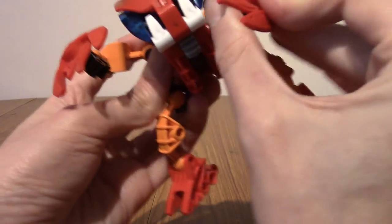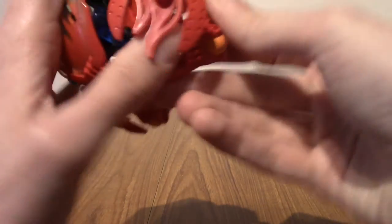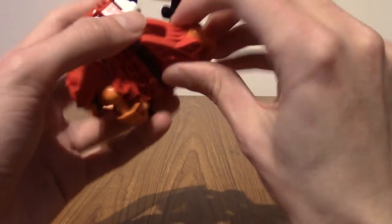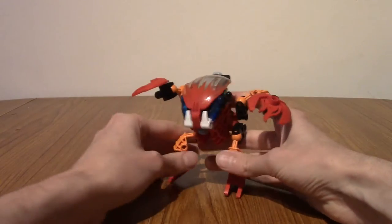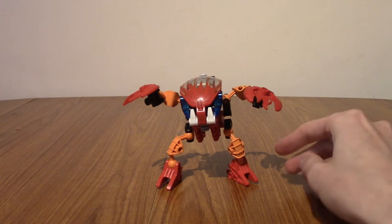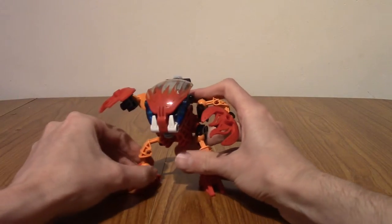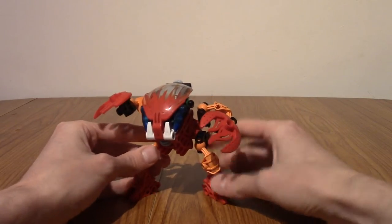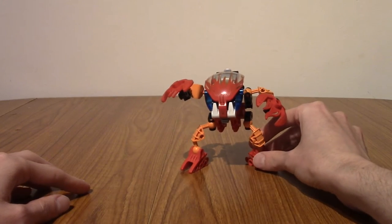Let me show you with Tanok. You can turn Bohrok into balls to kind of roll them around — part of the idea is that their circular shape lets them roll at people. One of the cool things about the Bohrok is that because they're quite small, they're very poseable — even more so than the Toa, especially more than the Matoran. You can make them do quite dynamic poses. Each of my Bohrok have a different pose. You can move their hips much like the Toa, make them wider or lower to the ground. So that is Tanok.